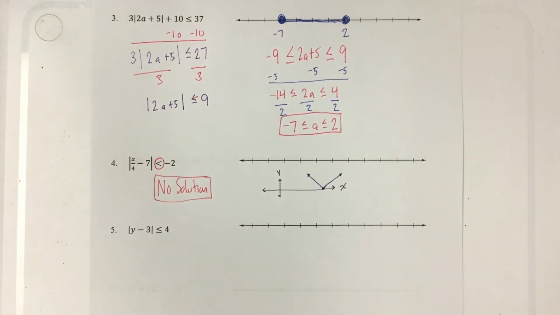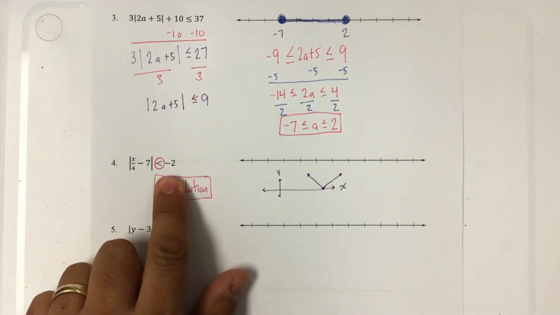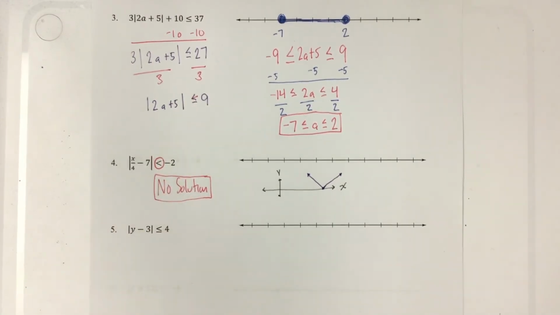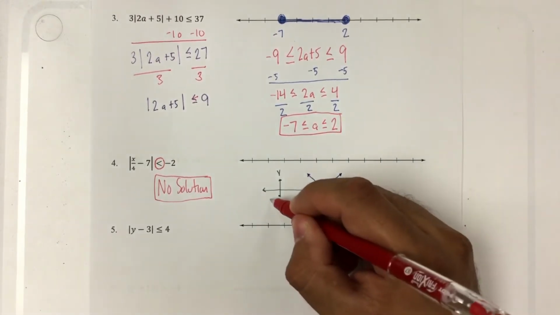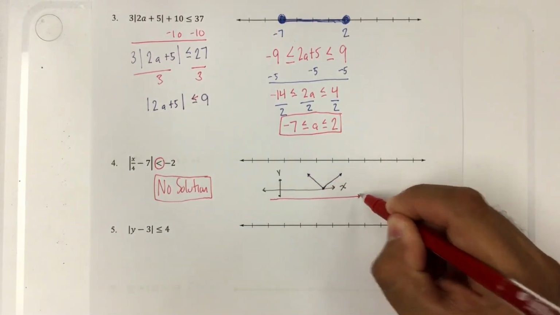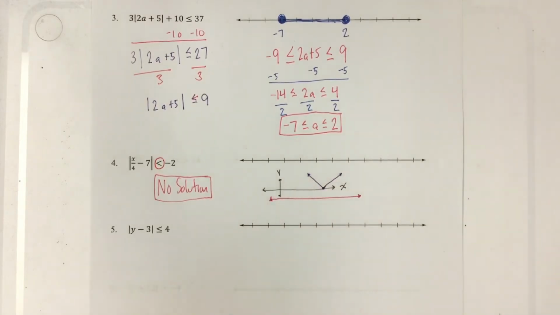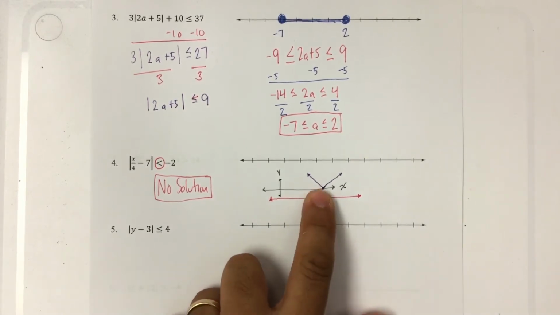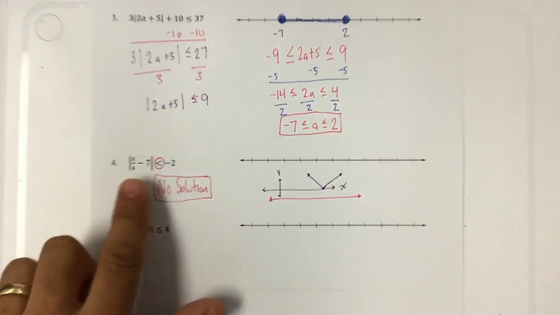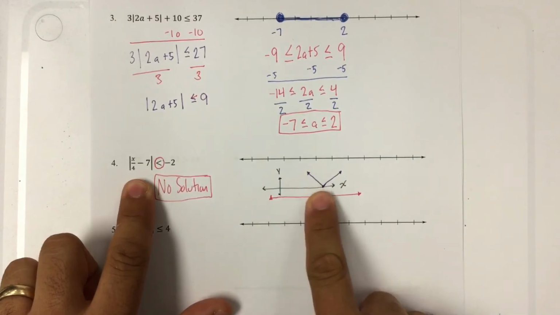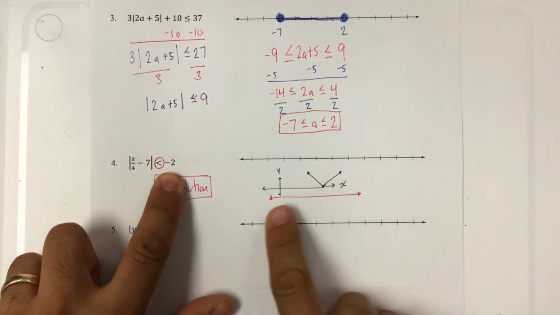Now, if I were to graph this line, y equals -2, where is that located? Below the x-axis, so about right here. Would y'all agree? Okay. So really, when you're solving these inequalities, it's asking you, in relation to this line, where is the graph? This expression is the absolute value expression, the purple line, and this -2 is the red line.